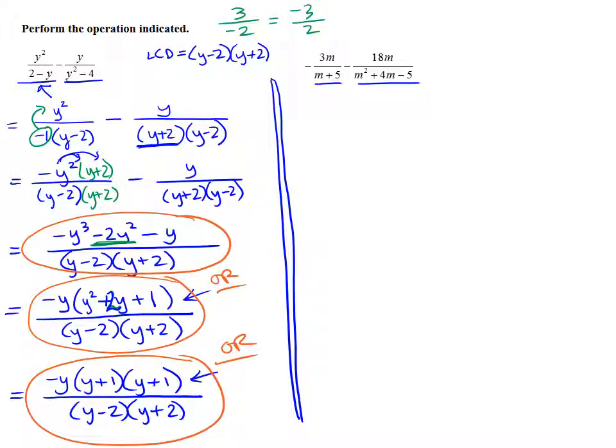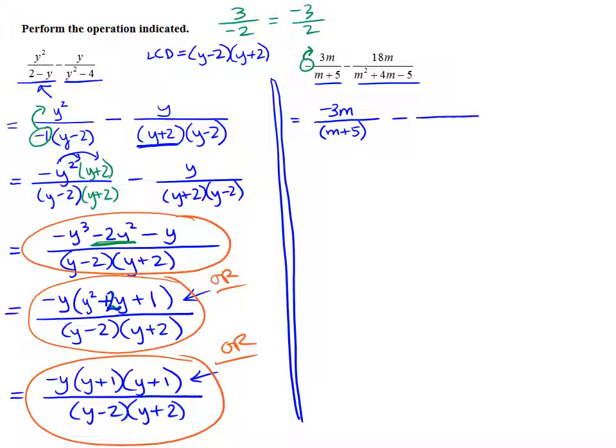We also have a negative hanging out, but it's outside of the fraction this time. I do recommend throwing a negative into the numerator when you know there is one. So I'm going to write that as negative 3m. It just makes the process easier if you always put a negative if there's one lurking in the numerator when you're adding and subtracting. My first denominator won't factor. In fact, it is its own factorization right there, m plus 5.